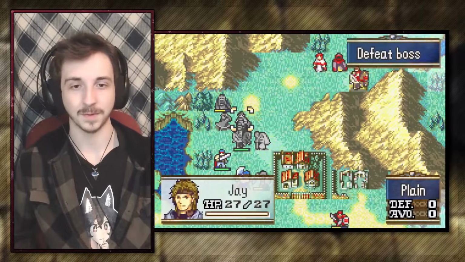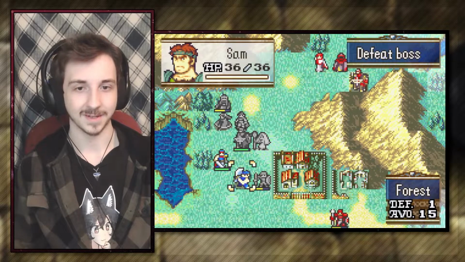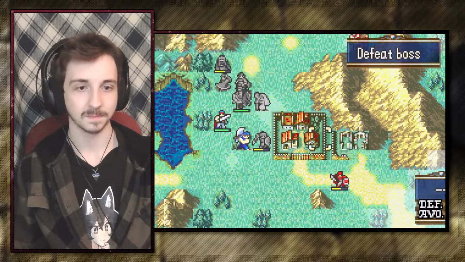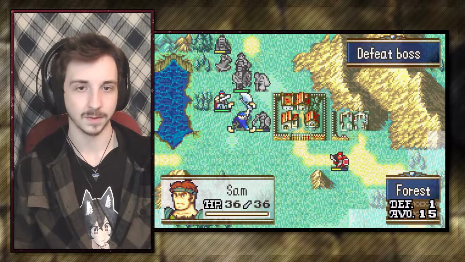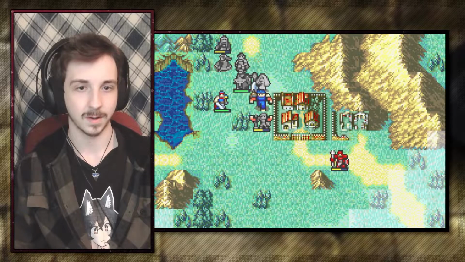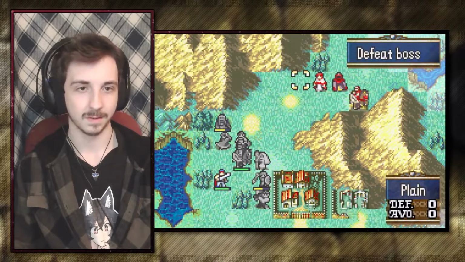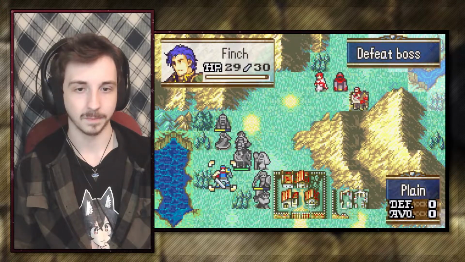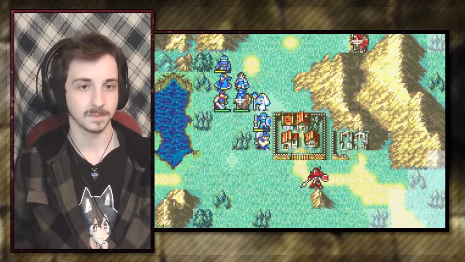Alright then, he's the 13 man. Look at all these 13s. Yep, he's 13. That's how many years old he is. Let's see, so... Yeah, you'll take good damage. You're no longer in range of Jay, though, so maybe what I'll do is instead Iron Axe and swap, because I don't want to accidentally end up crit by homeboy over here. That'd be a real shame.